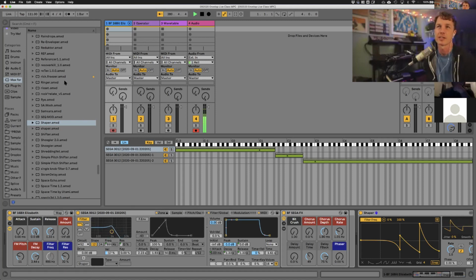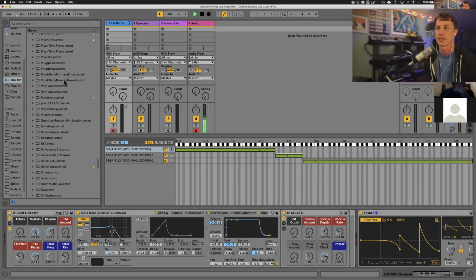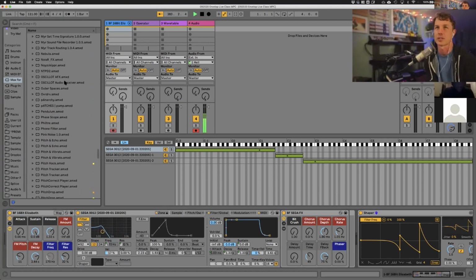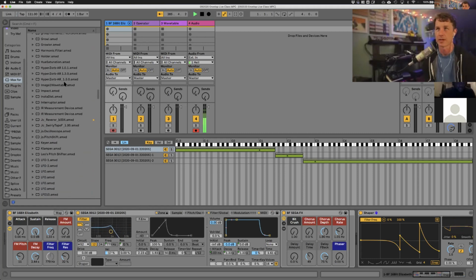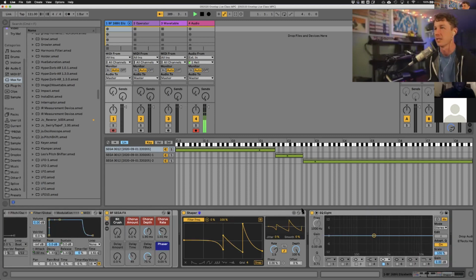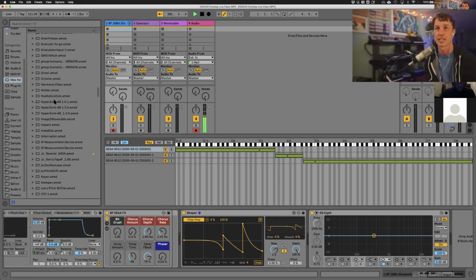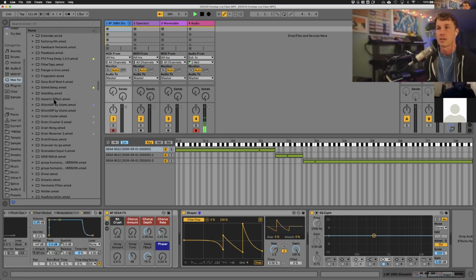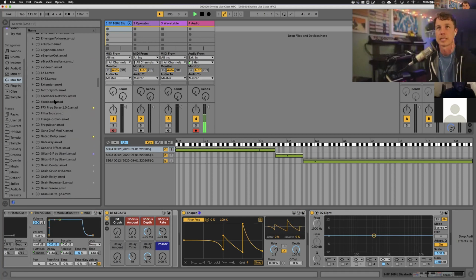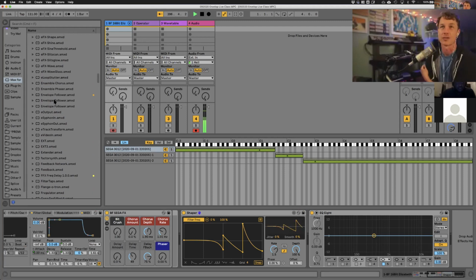A lot of people get nervous and intimidated by it because you think you have to be a programmer to use it, but you really don't. You don't have to know how any of these things work any better than you need to know how anything else in Live works. You could build things in Max for Live and you can modify things, but you don't have to. And I don't do it. There's so many people out there doing it that I'll let them take care of that. I'll do my thing. But don't ever be intimidated by it. You drag these into a project the same way you drag anything else into a project.